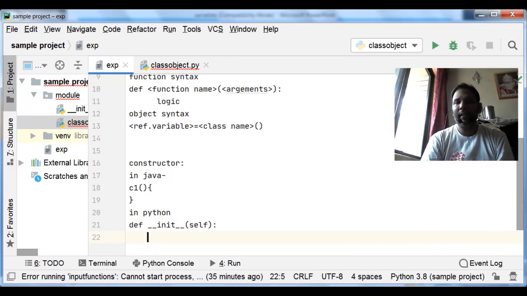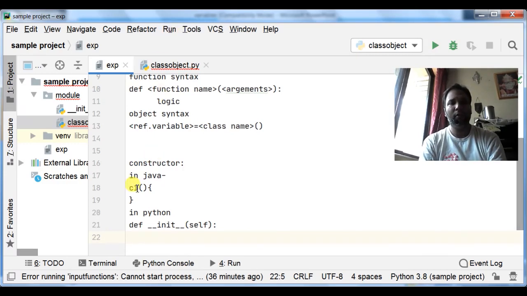The constructors are used only for initializing the variables. Even though it will print the thing, you can write the logic, but constructors are not meant to write the logic or print anything. It is only to initialize the values. Like in Java, the same concept will be applicable.